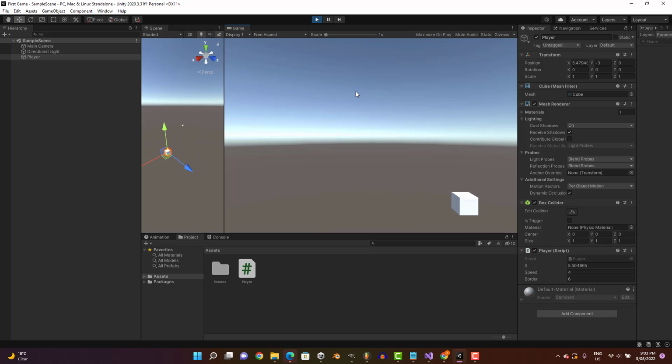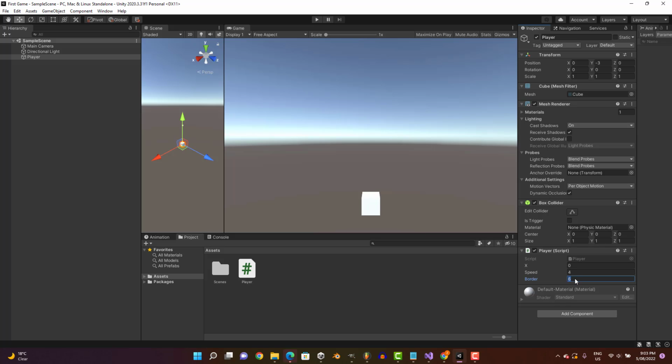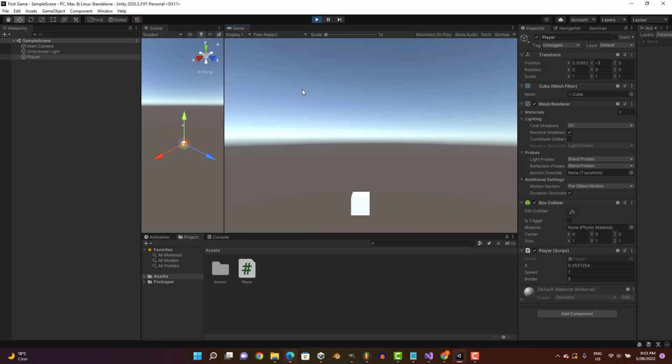So let's click play. And you see we automatically go to the side of the screen. If I hold down left click, it'll try to go to the other side. It'll stop at 6. We might even make the border 5. And let's make the speed 7. Alright, now we've got a pretty responsive character, pretty simple controls, but it'll do for our first game. I reckon that's pretty good.